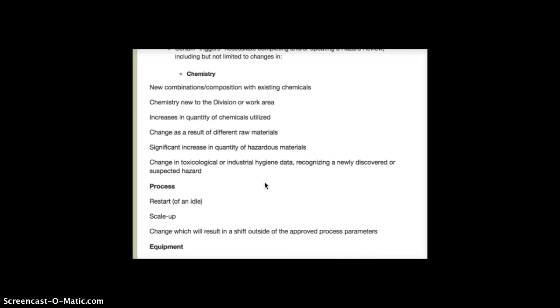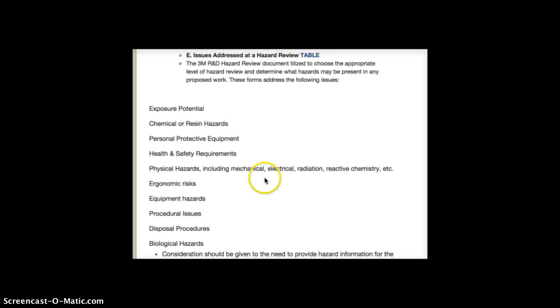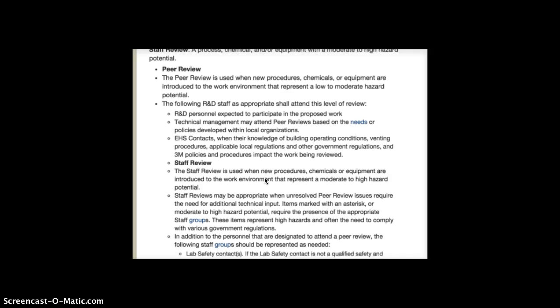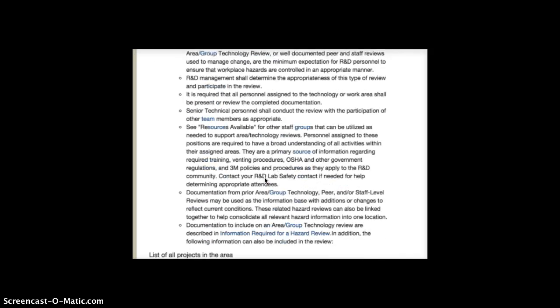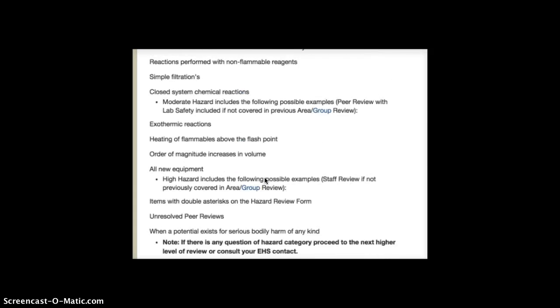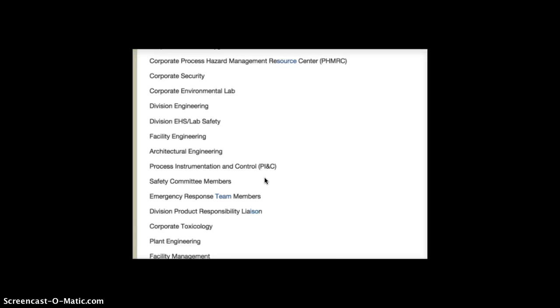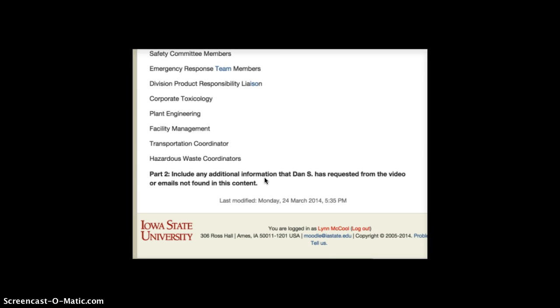So you can see that there's lots of bulleting, and then there's no bulleting, and there is just text after text after text. So part of your job as a team is to actually read through all of the content and figure out what the best way would be to organize this information. So it's really not in any kind of organizational structure at all at this point. It's just the raw content that has been thrown into a page for you, and so it's your job then to figure out how it should be organized. So it is not organized really in any way, shape, or form in its current state.